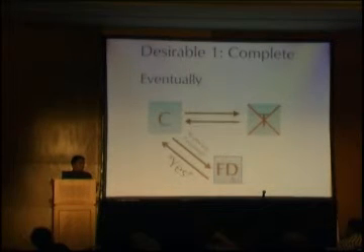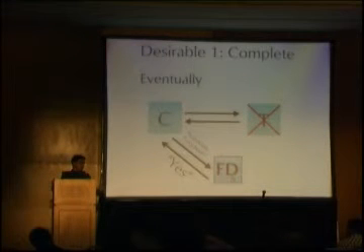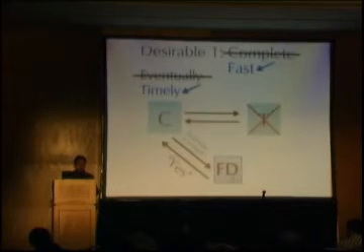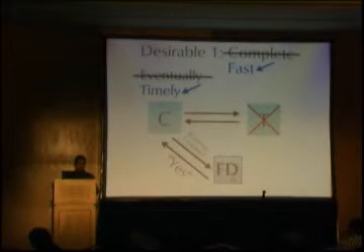In order to be practical, a failure detector needs to do more than just detect the failures in the system. It needs to detect the failures in the system with enough time for it to be a useful answer to the system. So I'm going to modify this first property just a little bit and say that what we actually want is fast detection time, which is where the failure detector detects failures in the system in a timely fashion. By itself, this property is very easy to get. Just build a failure detector that says every process in the system is crashed. At this point, you don't have a very useful failure detector.